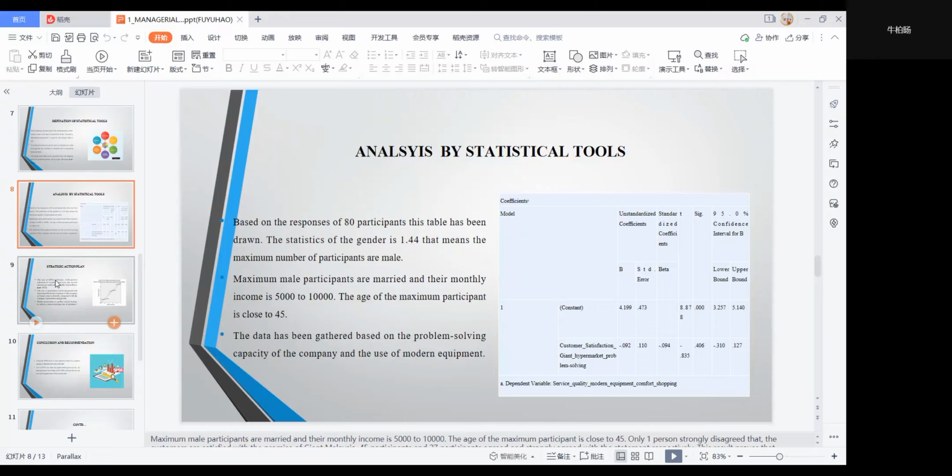By analyzing this table, it can be said that this company needs to add modern equipment for comfortable shopping and develop the quality of service, so it will stimulate the customers.